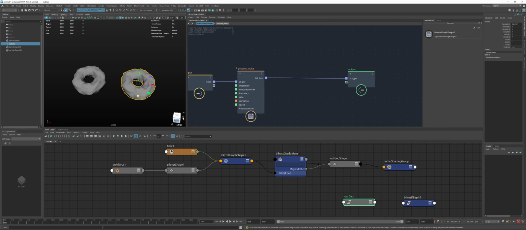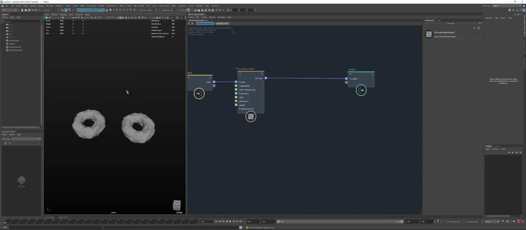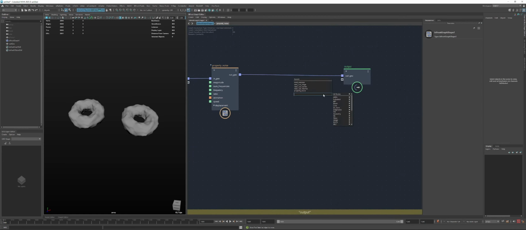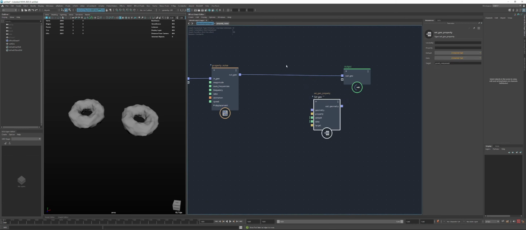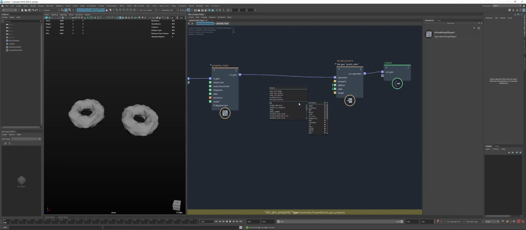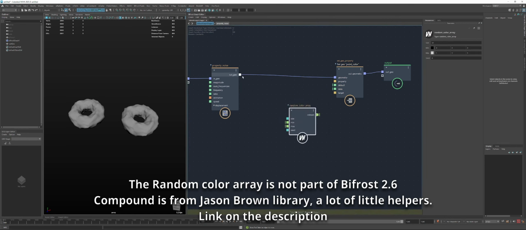Again, to do quick operations, or for example, if you do something and it's not extremely heavy, you can also render in other engines like Redshift, V-Ray, RenderMan, and whatnot, other than Arnold. So for example, if I create a geo property here, I'm gonna do a random color. I'm gonna say point color, and let's do a random color array. I'm gonna get the point count from this. Get point count, right? It's going to be the new size and then connect there.